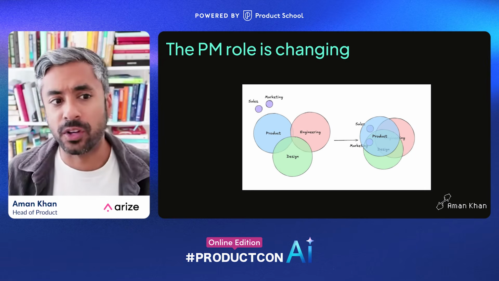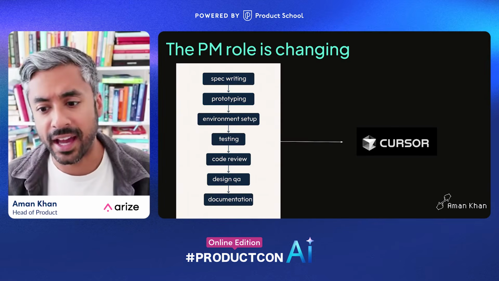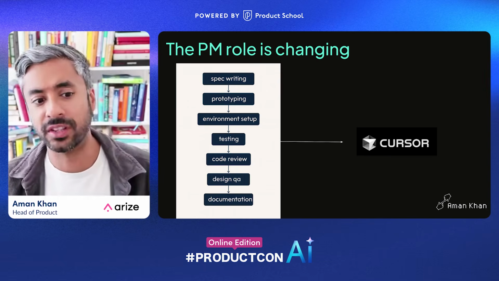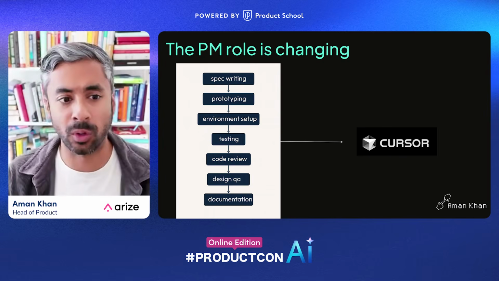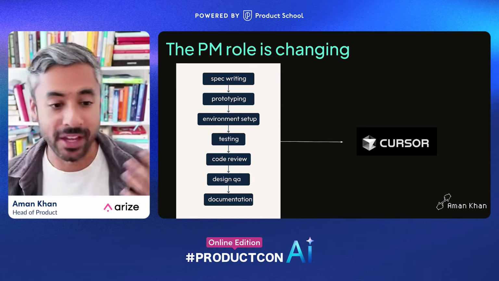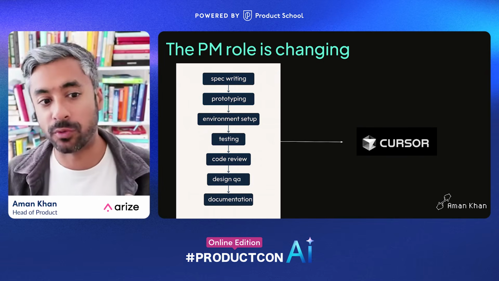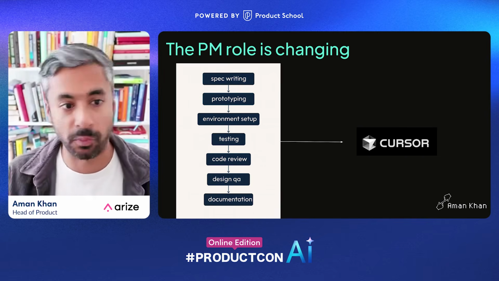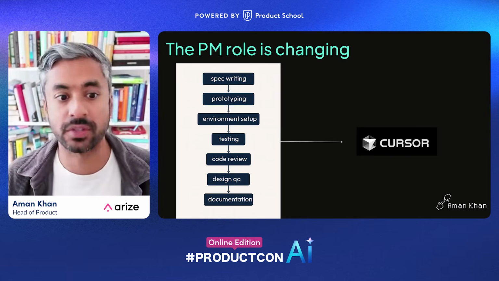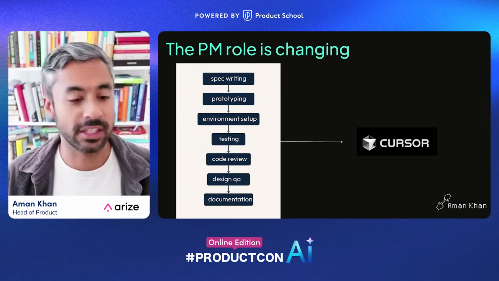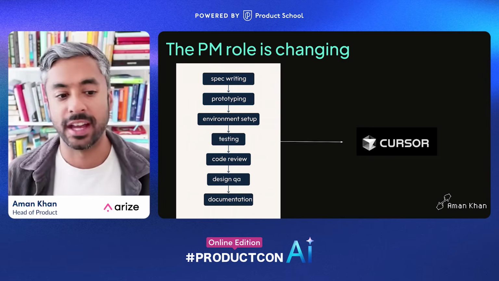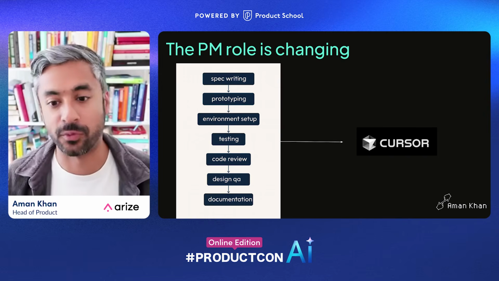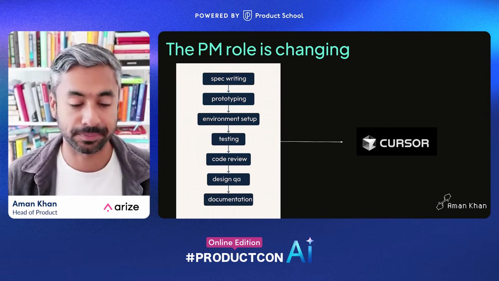What I want to urge folks to think about is how to best level up using tools to take the job function that would be part of the day to day of a PM role and incorporate components from the engineering teams or other teams to make you more effective at going through an end to end product development process, starting all the way from writing your specs, to coming to the team with prototypes, setting up your environment, doing testing, even helping out with code review and QA, and then lastly, documentation and actually shipping the product, and doing all of that within the same interface that you might be using for writing PRDs in the first place.